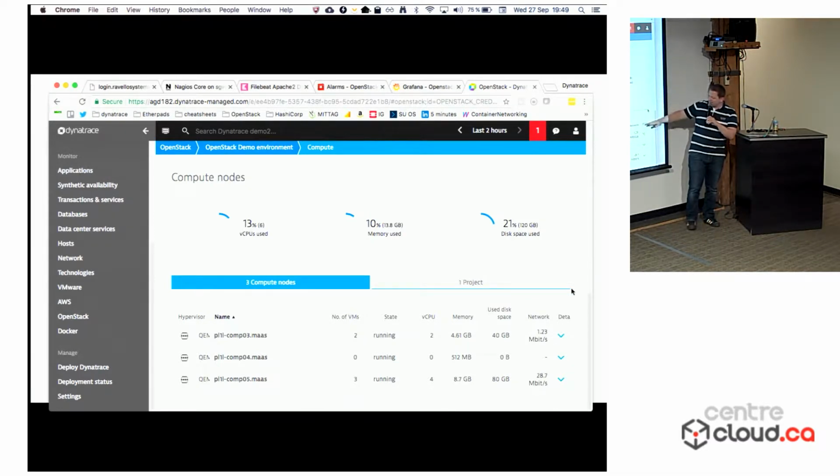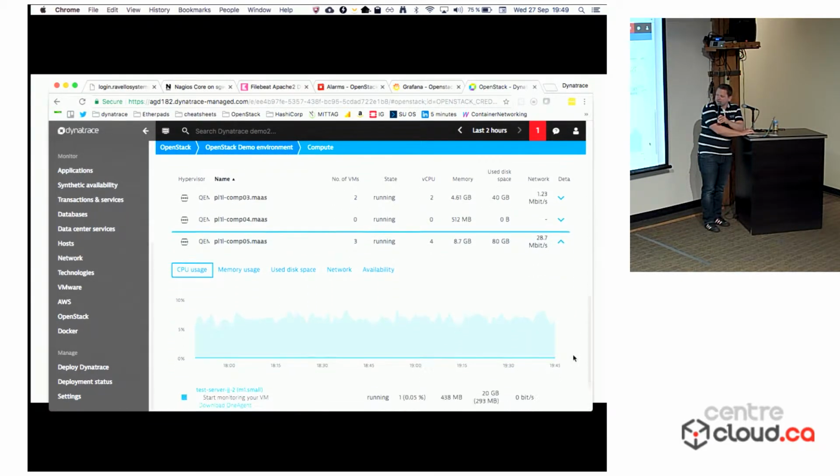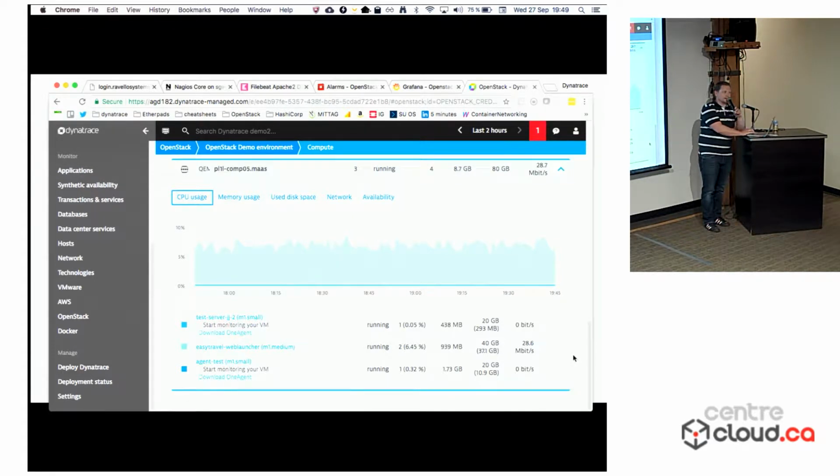And we break that down not only for your whole cluster, but even for each individual hypervisor. And at the end, we break it down for each individual VM that you are running on your OpenStack cluster. So you could immediately identify, for example, noisy neighbors on any of your compute nodes visually. That is for the compute part.